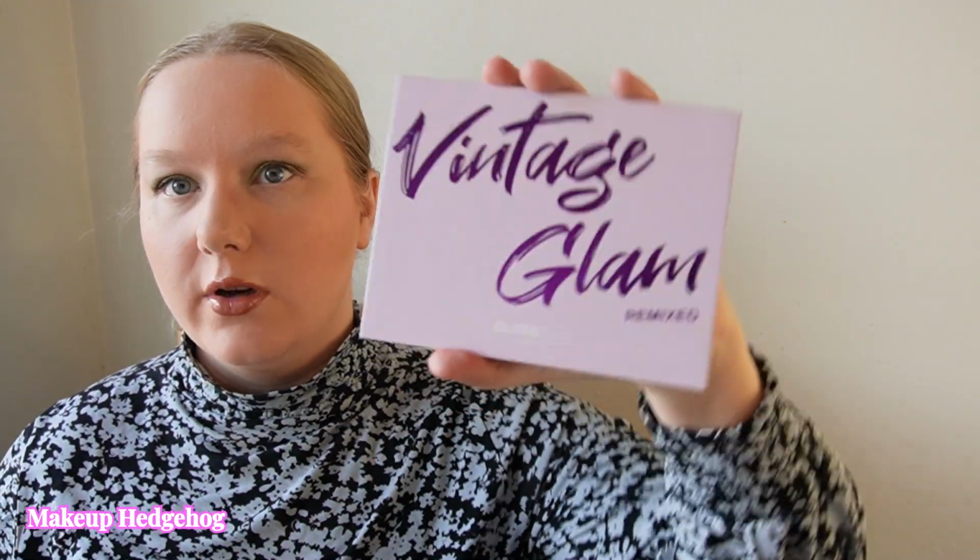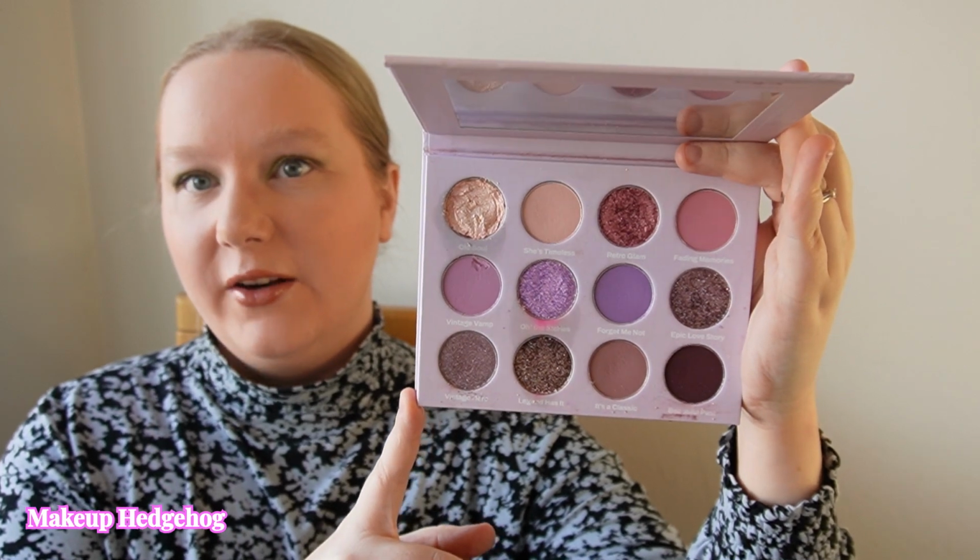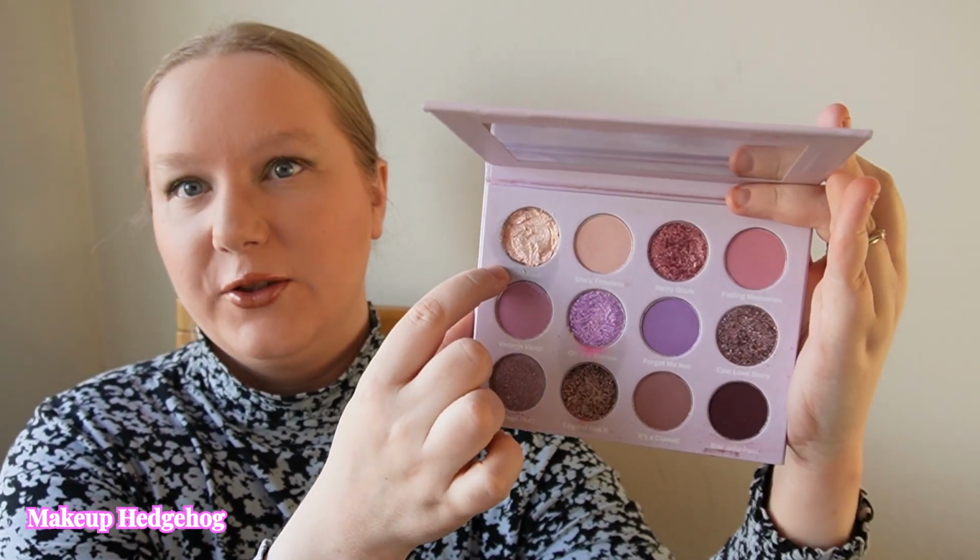Then there was the spring activities next, and for that one I chose the Vintage Glam. So this is from Gloss Gods, and actually finally, if you have seen this palette in any of my decluttered palette rankings, you do know that there was a shade that for the longest time I was feeling that I have to repress it again, and I finally did manage to do it. So now I can actually show this better. So this is the shade that I had to obviously repress.